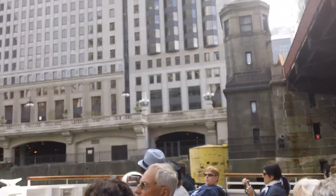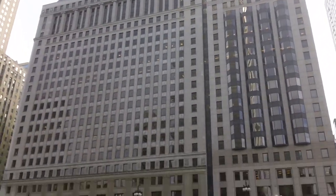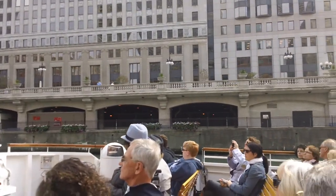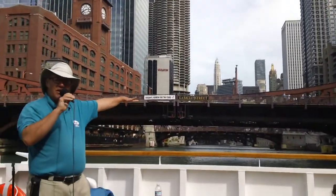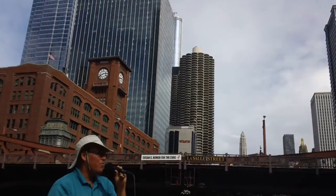Now over the last 10 years, part of the Urban Waterways Design Project is to create a river walk. So Wacker Drive was picked up, it was shifted back. We started with flower boxes and benches, and now you're going to start seeing cafes come in. One day I'll invite you to join me, and we'll eat and drink our way from Lake Michigan at every cafe along the river, and they'll expand all the way back to the Sears Tower. Daniel Burnham would be proud.